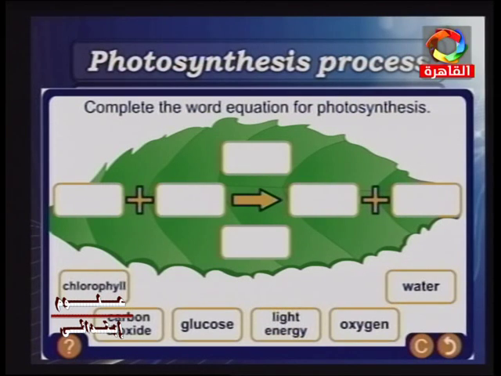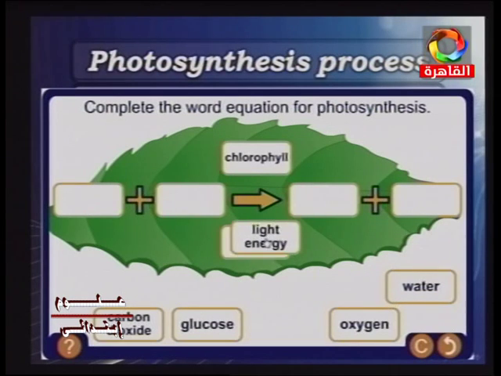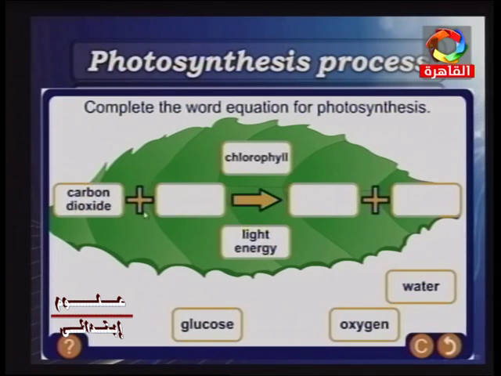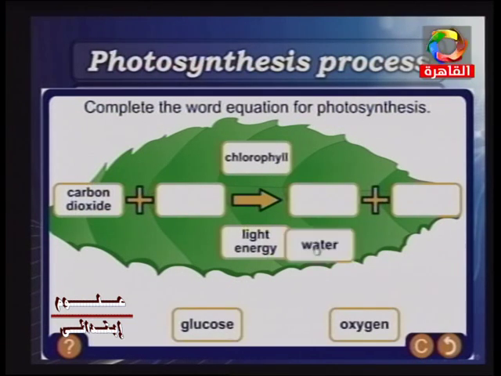Here we have the chlorophyll, found on the arrow. Remember this very well. We also have the light energy in the last part of the arrow, so we have these two conditions. After that, the carbon dioxide starts the photosynthesis process, absorbed by the green matter of the green plant, and we have water that helps the carbon dioxide make this reaction.